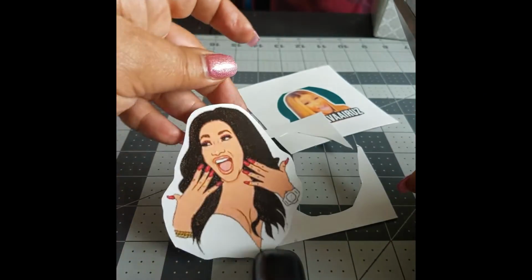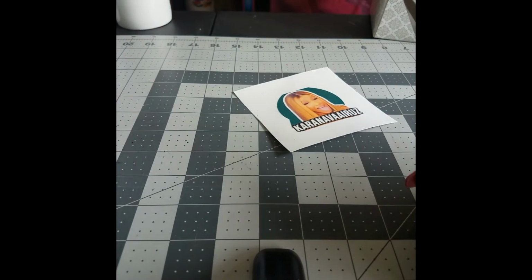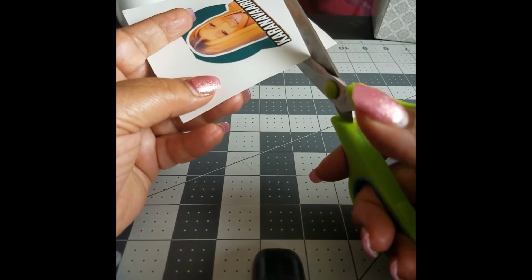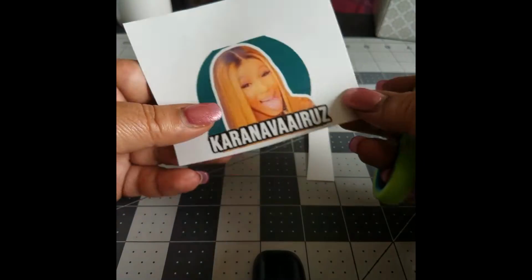Okay. So that's how I'm going to cut out that one. And then that scraps. And then I'll do the same to this one. Just kind of go around it and just leave a little bit of the white. See? Around the image.